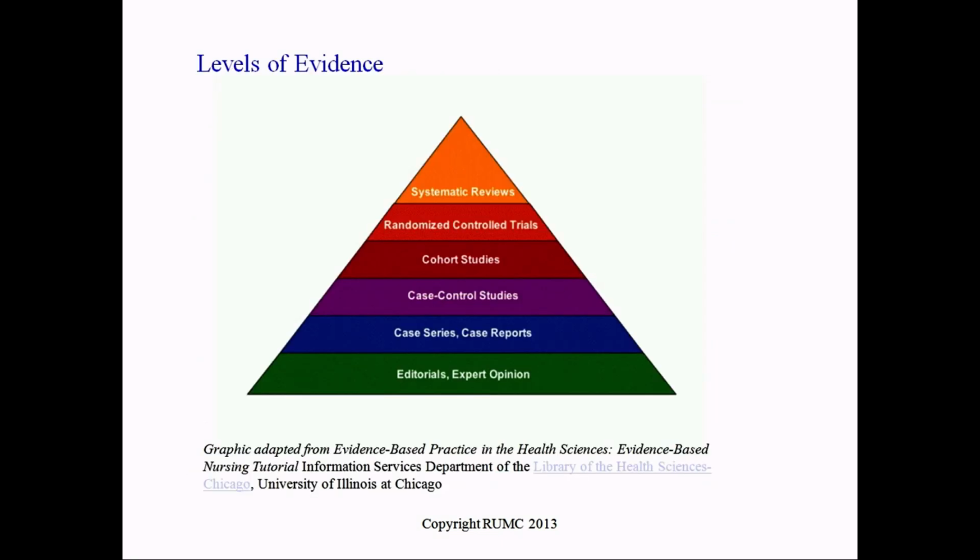as compared to an opinion statement. This pyramid presents that table that we just showed you in a different fashion, but it's showing that the systematic reviews at the top of the pyramid are the strongest, but there's probably fewer of those in comparison to editorials or opinion statements. And again, you can see that the randomized controlled trials are the next strongest, followed by cohort studies, case controls, and just case reports.